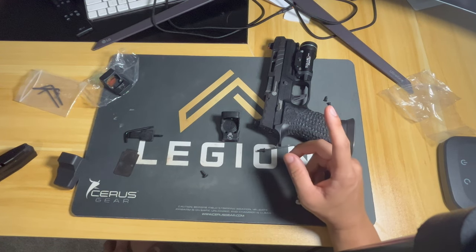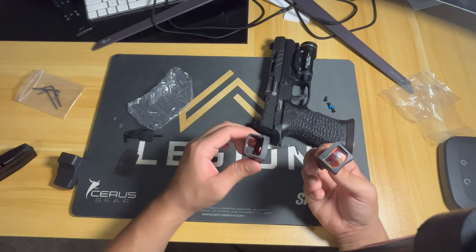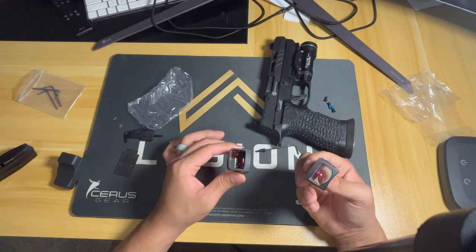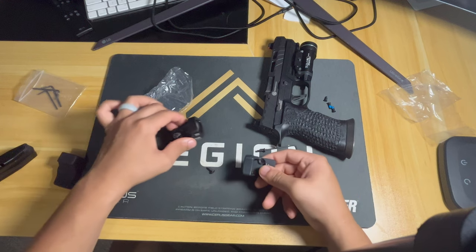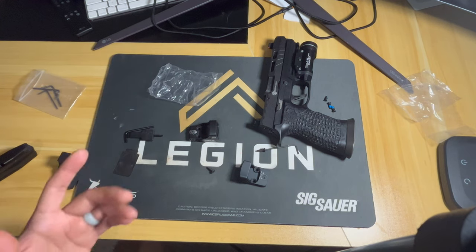I'll let you know what my gripes are, if any, with this optic. I really like how clear the dot is — the lens doesn't have a lot of tint to it. This RMR has a ton of tint; the EoTech not so much. You can see how much more tint there is on the RMR versus the EoTech. The tint has never really bothered me — the purpose behind it is to obstruct something from your vision, but I haven't ever seen a need for it.